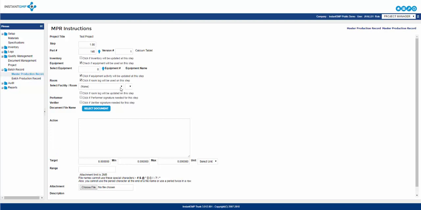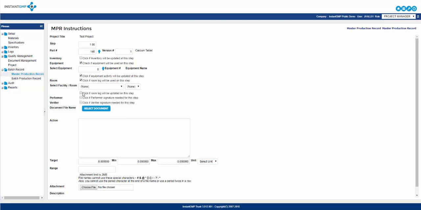By selecting the room checkbox, you are prompted with a blank field along with a supplemental checkbox. Beginning with the blank box, by clicking on the drop-down box, you can select a facility followed by a room listed in your setup folder. If you lock a facility or room into a step, you can't change it or make alternate selections. For those clients who may not know which facility or room they are going to use any day, we suggest leaving this blank. By leaving it blank, the BPR step will have a drop-down arrow allowing the operator to select the facility and room they will be performing their operations in.